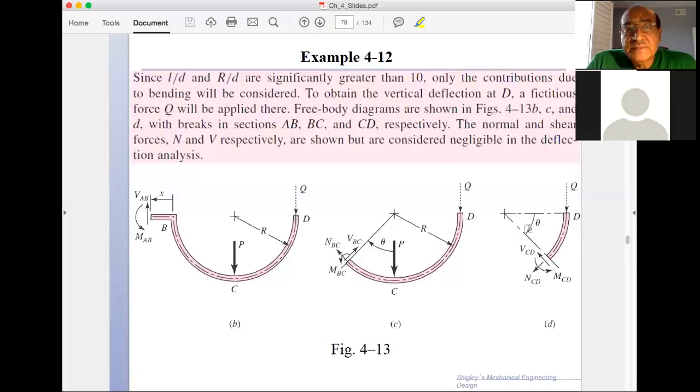So it's three parts. The straight section is the moment here. So if we take a cut, the cut will have a moment to equilibrate the left face of the section, and the shear force also needed for equilibrium. Since we decided that shear is not going to add much to the elastic energy, we just keep the moment. And the moment M_AB is balancing P times the distance, which is R plus X, and balancing also Q times the distance, which is 2R plus X.